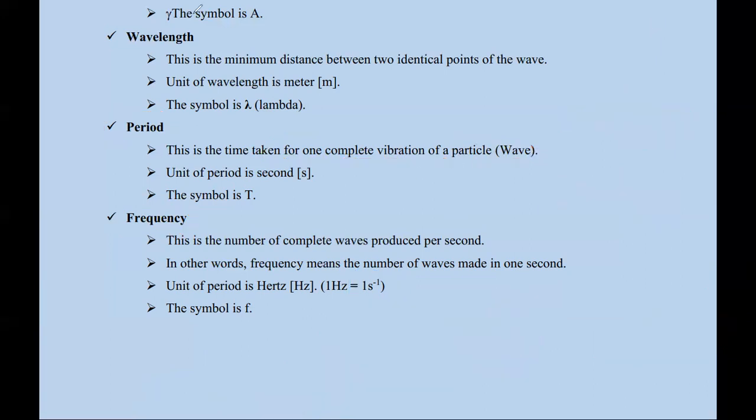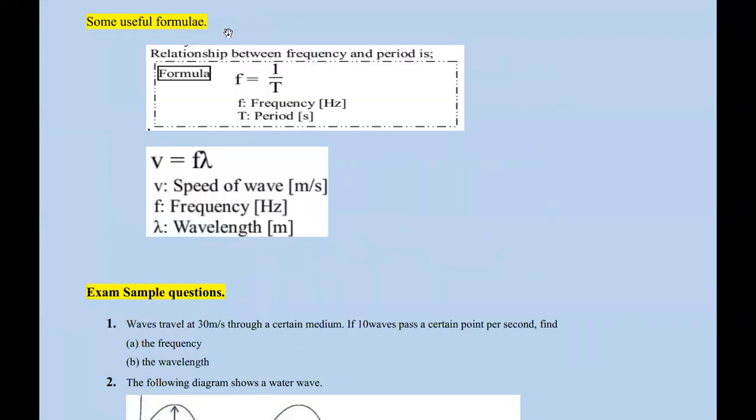So with all that said, I can even go to the next page, which is talking about these formulae that are very, very important. So some useful formulae. The useful formulae that I've put out are just 2, but there are quite some more. But for now, let's just stick to this, because that is the content of our science. Okay, this is not hard. Some useful formulae. It's just the same thing that I've just explained, except that this one limits our thinking. So if you don't want to go by that, you can just say frequency is n over t. It's just one and the same.